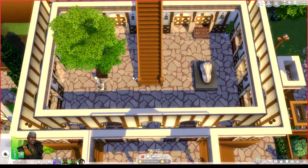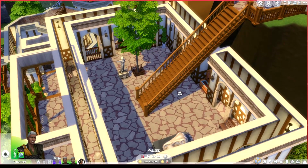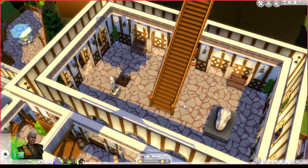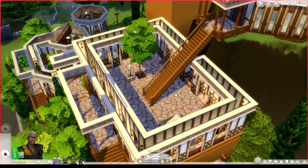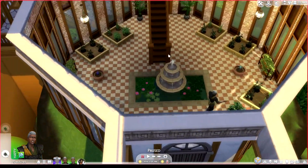So down here we have the main courtyard. And what I did here is there is something for each of the three gentlemen. So this represents the scientist, this the botanist, and this represents the historian. Can't even talk. The historian. I wanted to say historicus, which obviously is not a word. Sorry. So all three are represented here in the little courtyard, and they can sit, and there's a little fountain here as well.